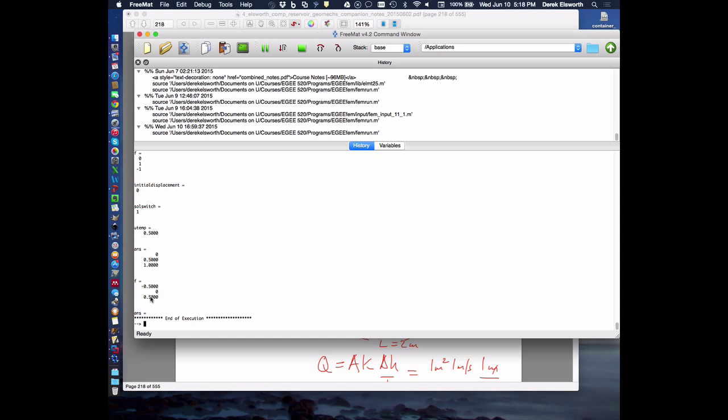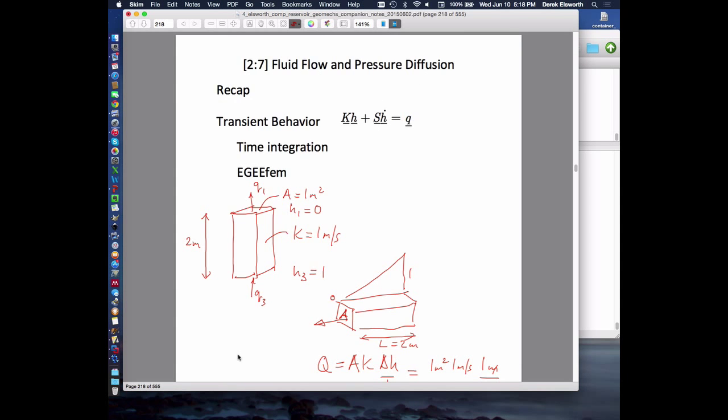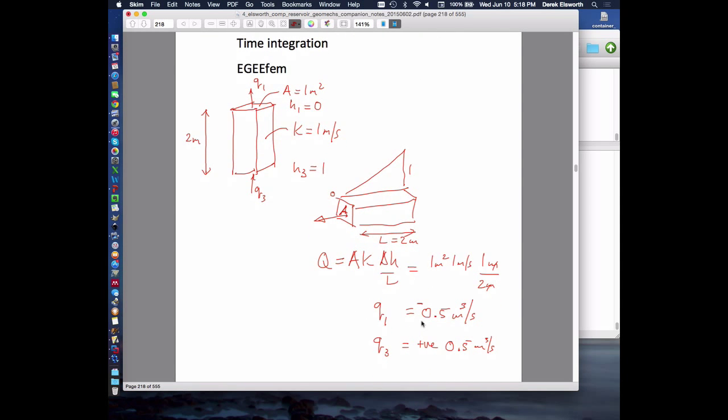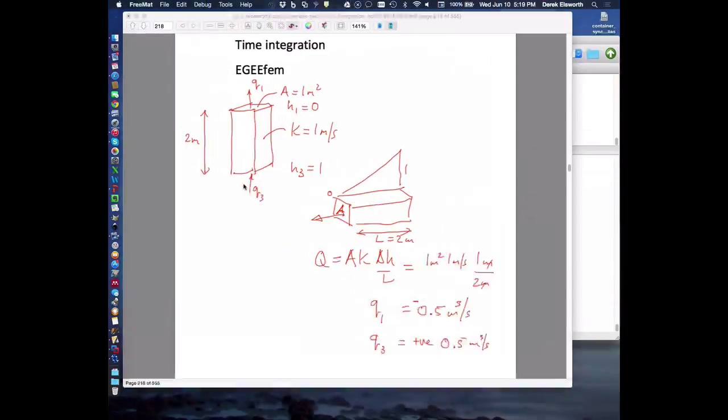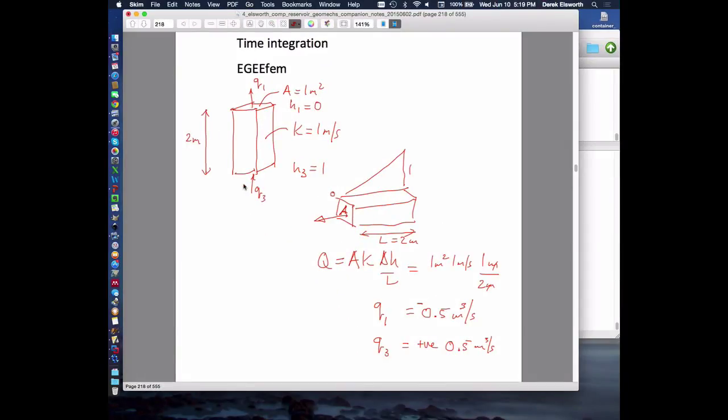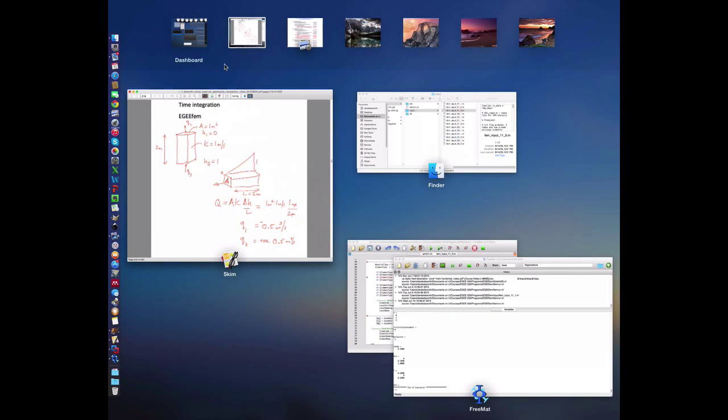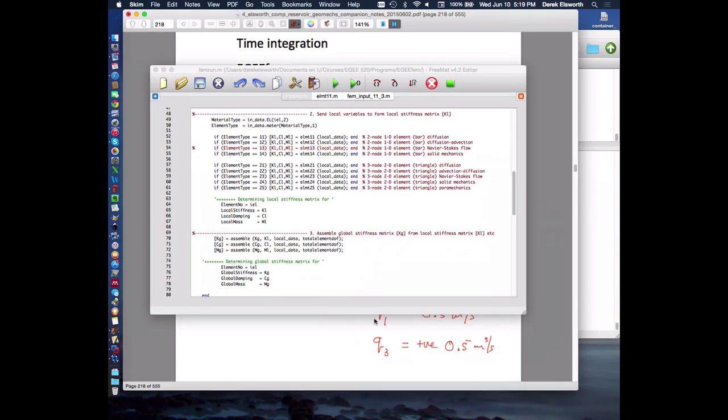And so not only is it exactly what it should be in terms of the numbers, but I think actually the signs are the way we stated it as well, which is actually pretty cool. I'm surprised I can actually do that. All right, so that's the first part. So that's obviously steady state, and that's solving for basically a simple system, steady state. So let's now run this in transient mode.